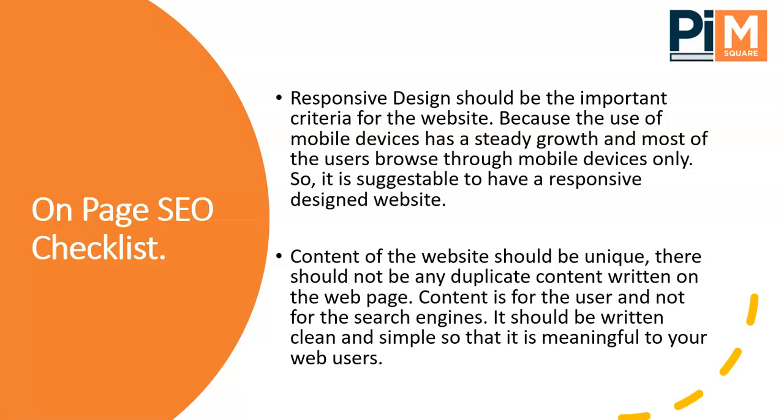And what does responsive design mean? A responsive design for a website means that the website should look the same way on every device. It is not that on mobile it gets congested and the look of the website goes down, while on desktop it looks good. So never make it like that. Discuss with your web developer and make them understand that responsive design is important.